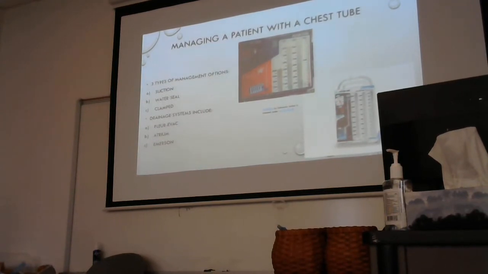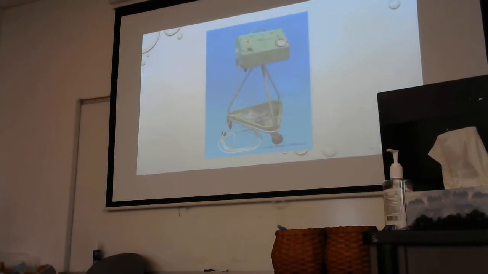The one on the bottom right there is your Atrium. This is what you're typically going to see at the bedside. I've never seen the Pleurovac. Maybe some of you have. And the Emerson is a dinosaur. If you see these, it's probably a last resort. I've talked to a couple of our folks at Flowers, and no one as young as me has seen one of these in practice, but they are still out there.